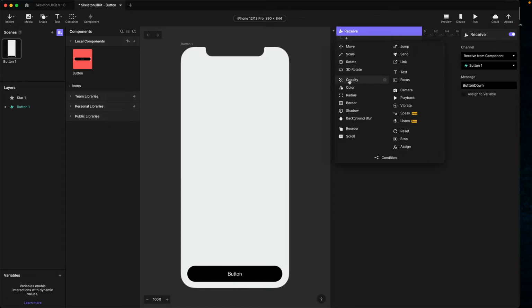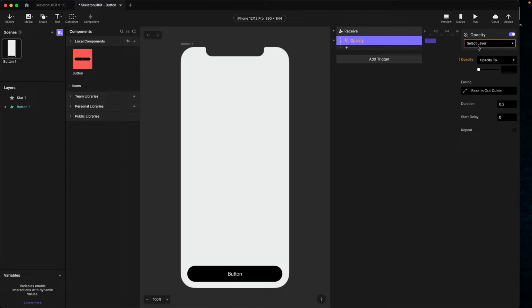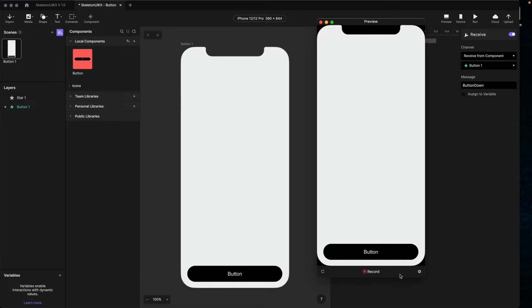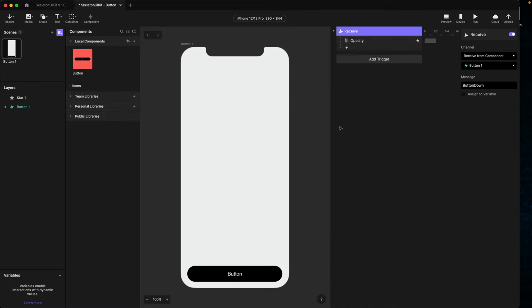So just within here, we're going to add an opacity response. We're going to select that star and bring the opacity up to 100. Okay, so let's do a preview and check that's working. So when I press down, my star's appearing. Okay, that's cool. Now we're going to duplicate that receive and switch the message from button down to button up.